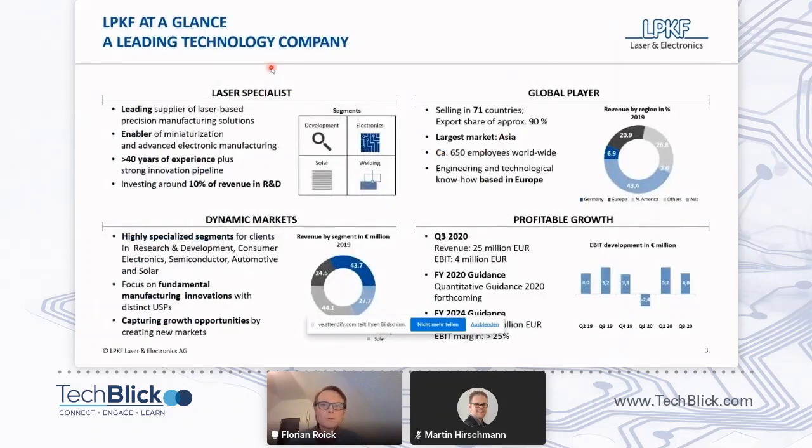So APKF — who are we? We are basically a laser specialist. We like to sell laser machines to the electronics manufacturing market. We do this since over 40 years, since 1976. The first laser machine was really a stencil laser for cutting stencils for solder paste printing, and that was sold in 1992. We basically concentrate on laser equipment for R&D purposes and for mass manufacturing purposes, and we cover quite some different markets with that.